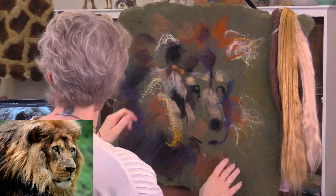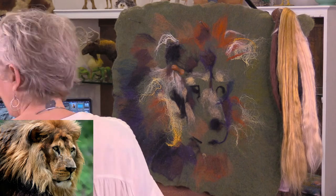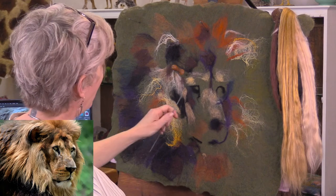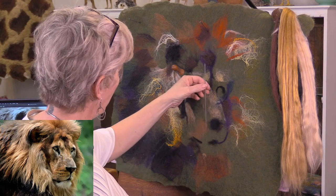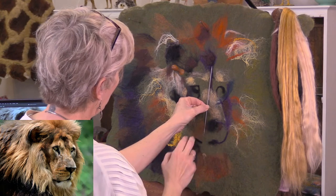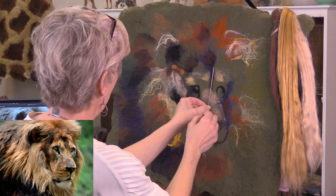Okay, so I think what I need to see is, where is the side of the nostril? Thanks, Talbot. So the side of the nostril is coming right up into this dark line in the middle of his forehead. So I knew something was askew. So his nose is wider. So that would be right there.